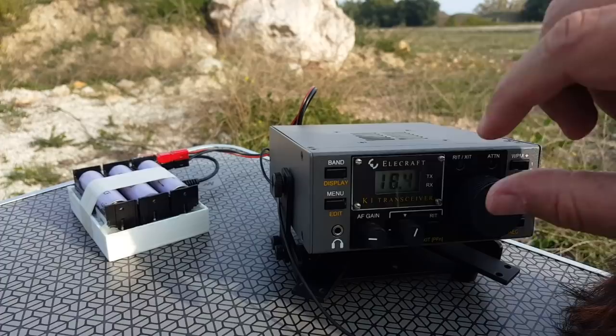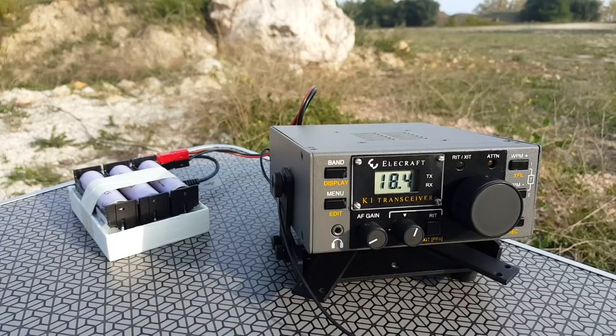I totally stalled on this one. I just lost my Morse. I don't know what happened, but I couldn't understand anything. And I don't know, maybe I'm tired.